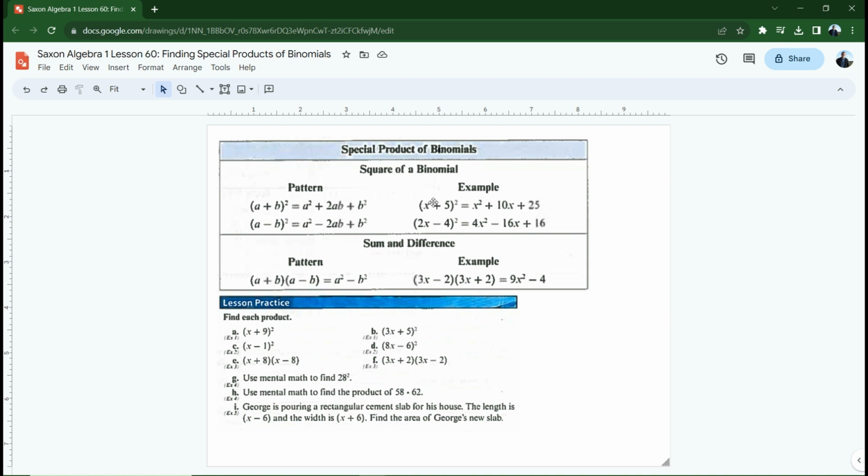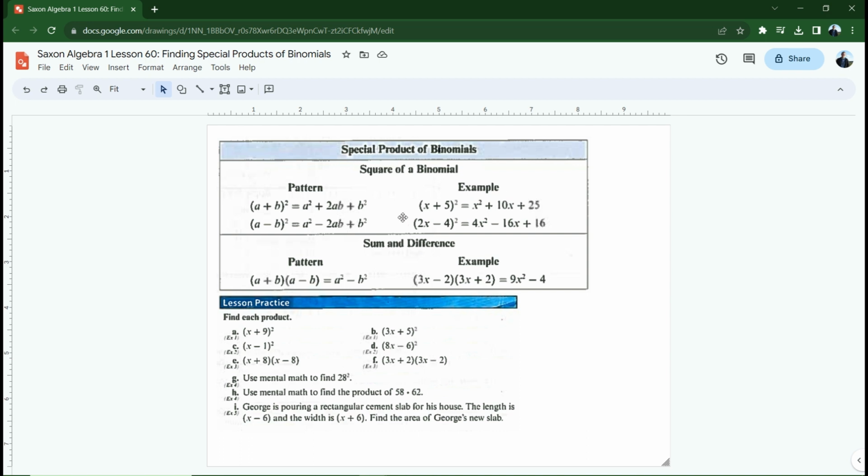If we have x plus 5 squared, so it's x plus 5 times x plus 5. That's the key. I don't like the squared notation here. This is a lot easier to understand if you look at it as x plus 5 times x plus 5. This is always going to work out the same way. I could do FOIL on this, but it's going to take extra time. Instead of FOILing this, I could just follow this pattern. It's going to be the first number squared plus 2 times the first number times the second number. 2 times x times 5 is going to go in the middle, plus the second number squared. 5 times 5 is 25.